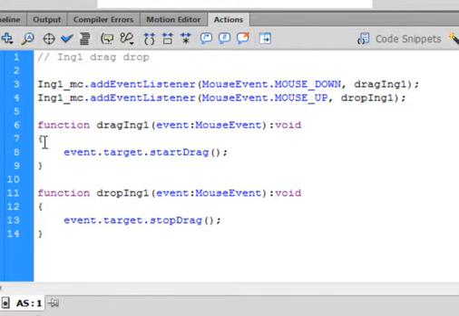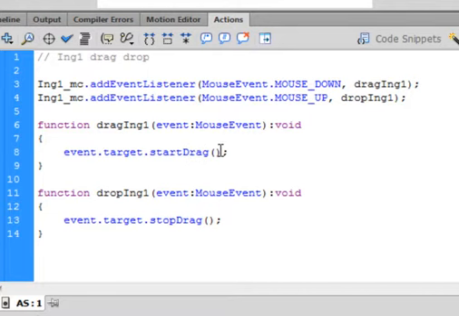There's the open curly bracket for the function, and when you start writing this, usually this closed curly bracket comes in. If not, you need a closed curly bracket down here. And what we're going to do is start that drag. EVENT, small e, period, target, TARGET, small t, period, start drag, small s, capital D. That all turns blue.